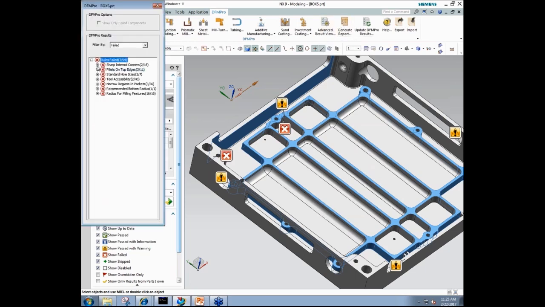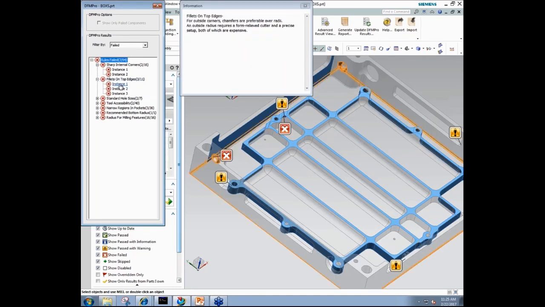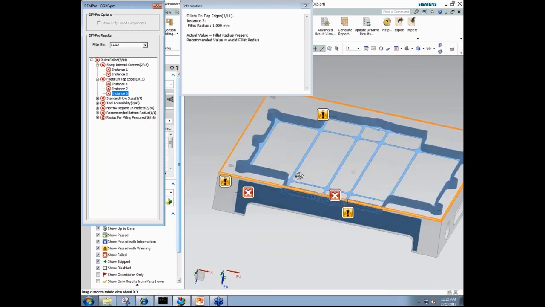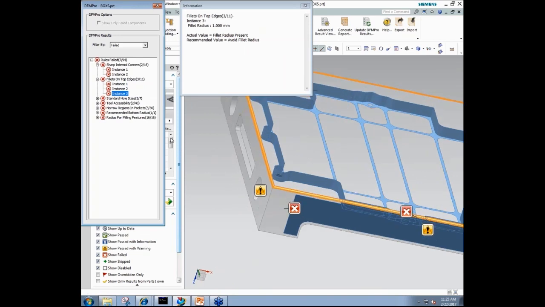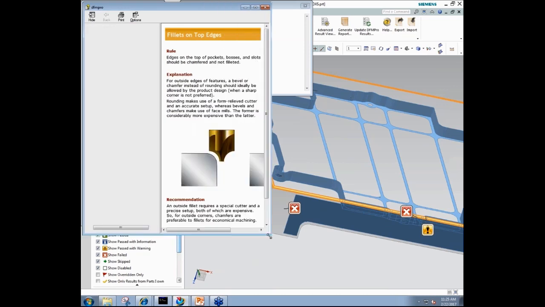You can actually look at any of these, and let's say I have got this fillet on the top edge, and I'm not aware of why it is flagging that as a problem. It is a blend which I have applied, but if I click on this help button here, it tells me why I should try to avoid it.